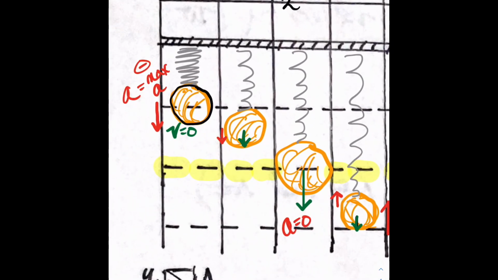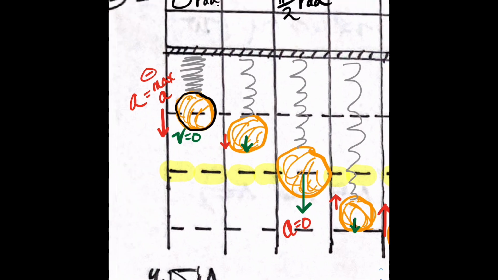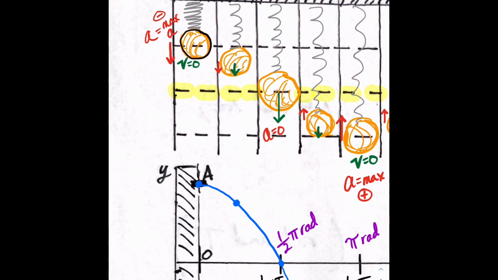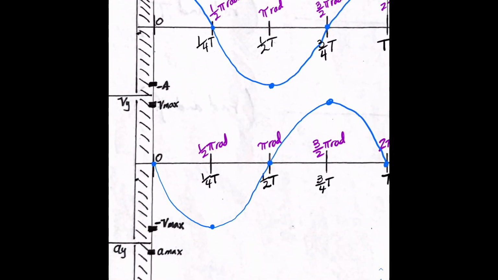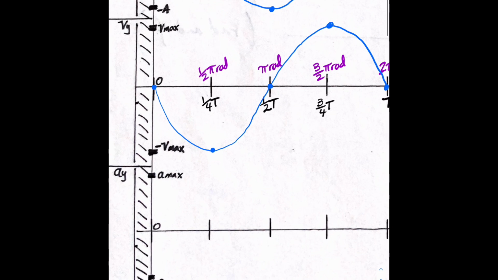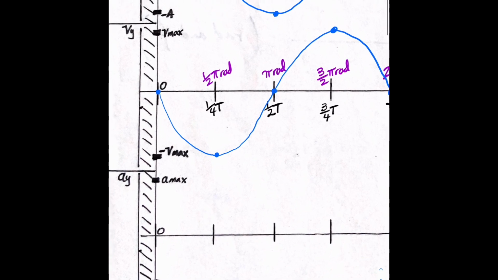Acceleration at the get-go is a maximum because it's super far. The force is proportional to the distance away from equilibrium. You are very far away from the yellow dotted line, so the force is a maximum back towards equilibrium. The acceleration is a maximum towards equilibrium, and it's negative, because it's pointed downwards. So let's go ahead and add that in. We have a negative A max right here to start with at time equals 0.